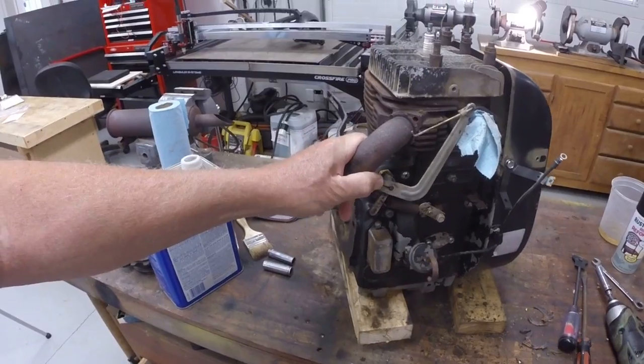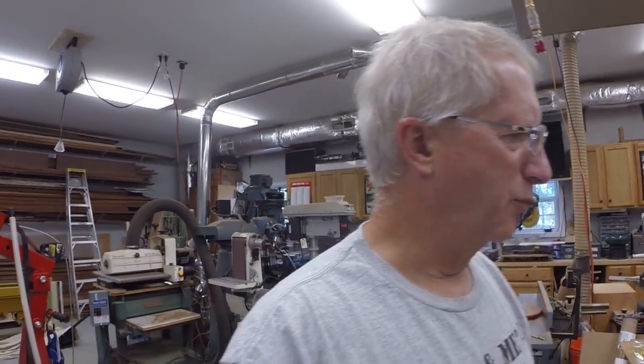So it's worth doing this now. Once we get the engine installed, it'll be a lot more difficult to do all this. And I'm going to also rebuild the carburetor. We may do that here in a few minutes as well. After I get this stuff primed, we'll rebuild the carburetor.